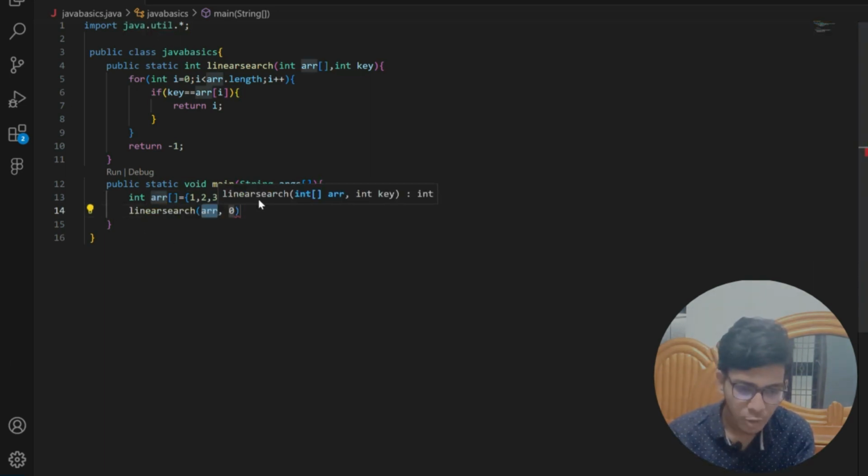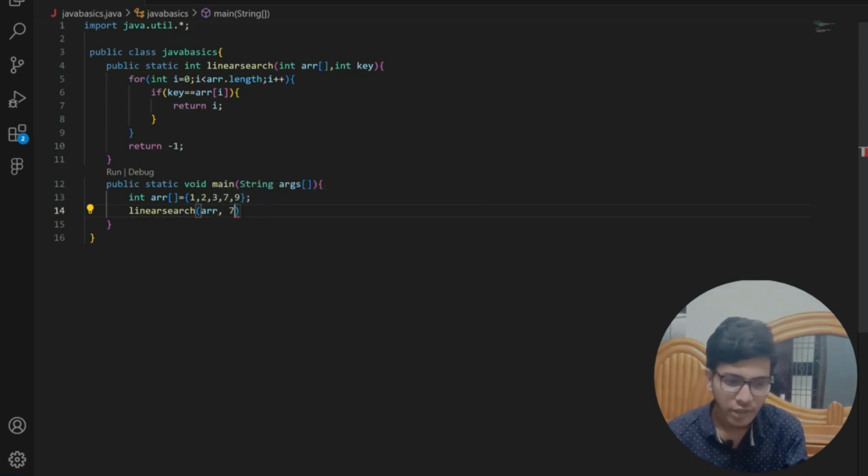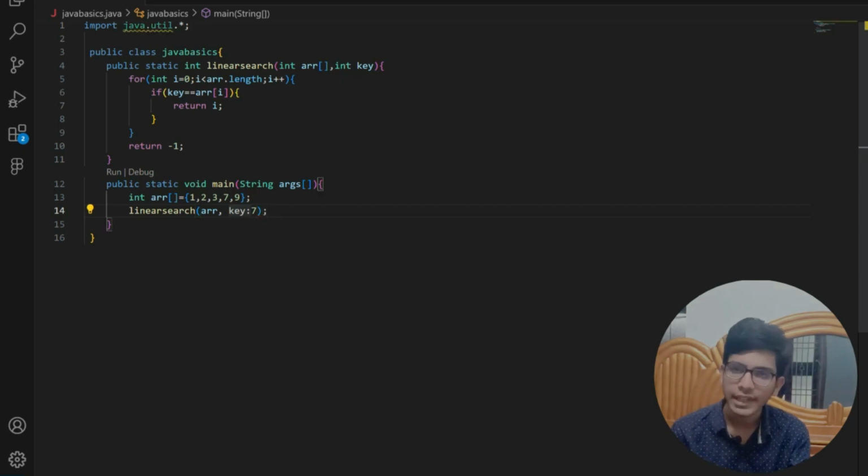In the linear search, I am going to pass arr and key as 7. So the index of 7 is 0 1 2 3. The index for the 7 is 3, because this is the 4th element and the index is n minus 1, that is 3.